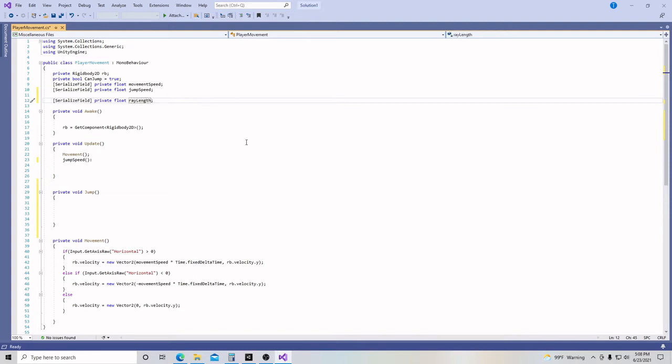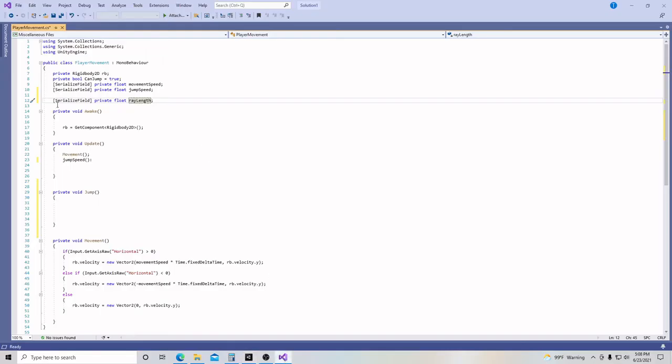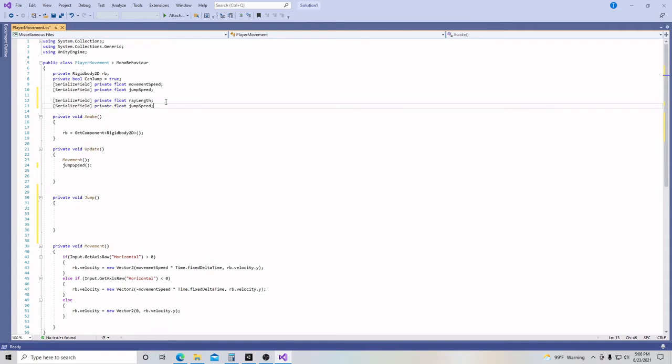because each individual ray, when we shoot these rays, we want each individual ray to be a certain length. We don't want them to necessarily be, like, 10 spaces tall. Otherwise, it will tell us we're hitting the ground well before we're hitting the ground. So we need one that says ray length. And Control V to paste again.